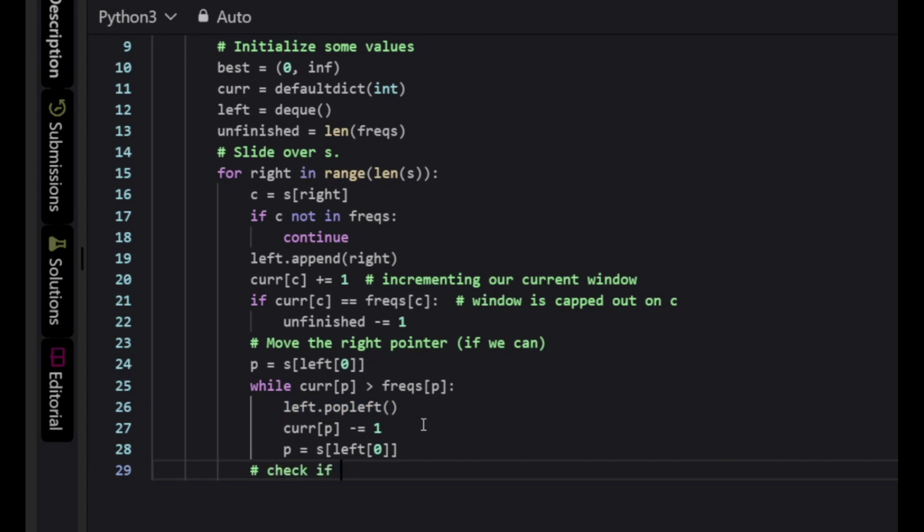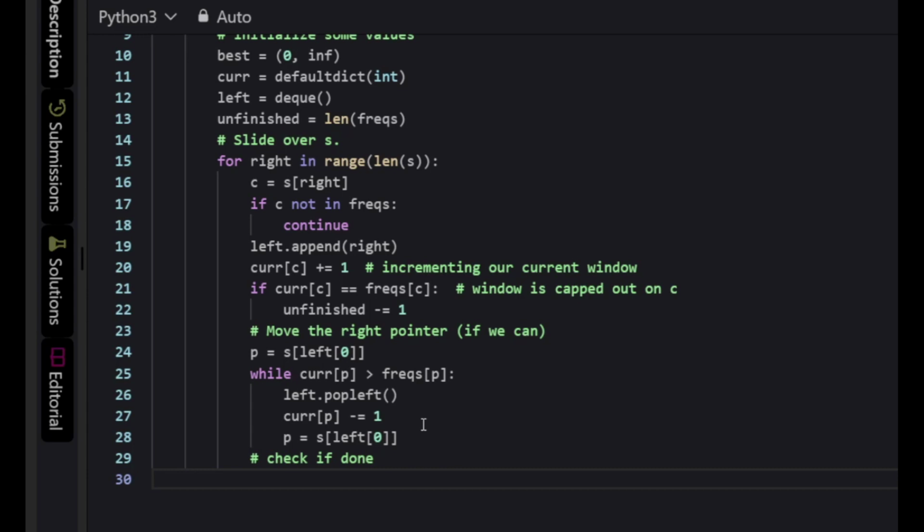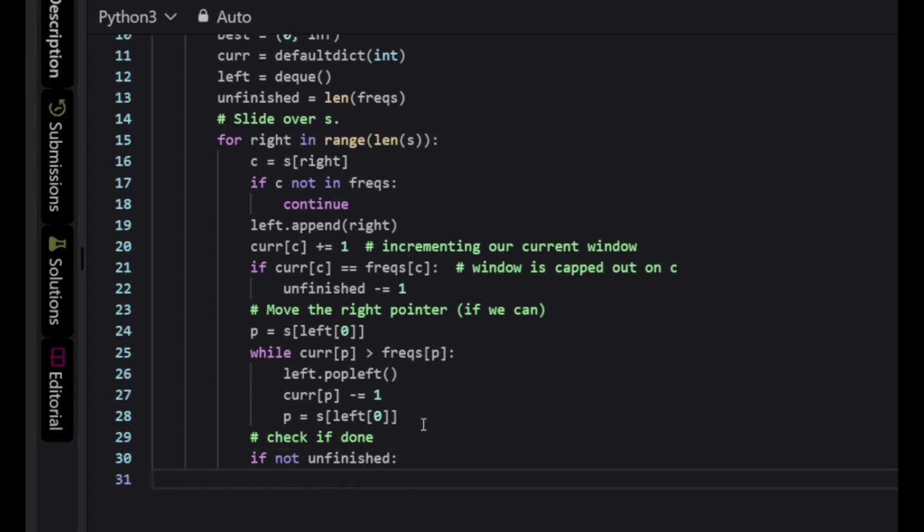Next, we check if done. If not unfinished, it means that we have a valid window. So now we check if our new score is better than what we've seen so far. So our new score is basically I plus 1 minus left 0.